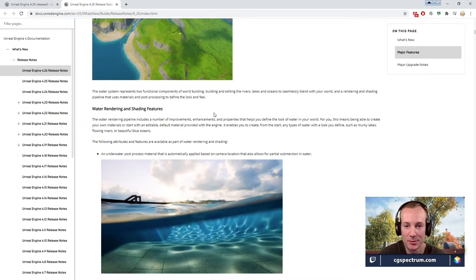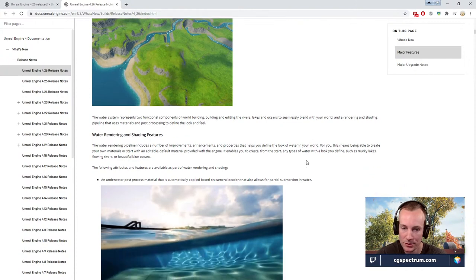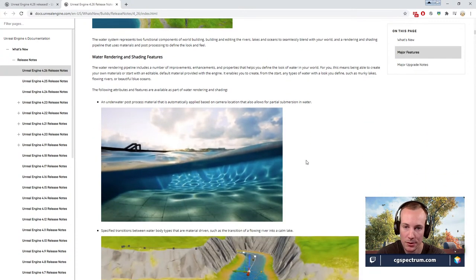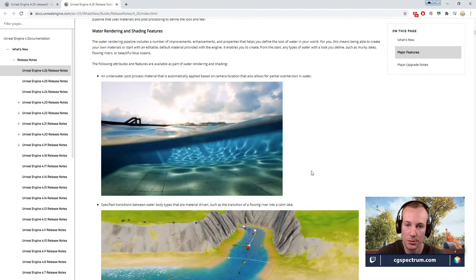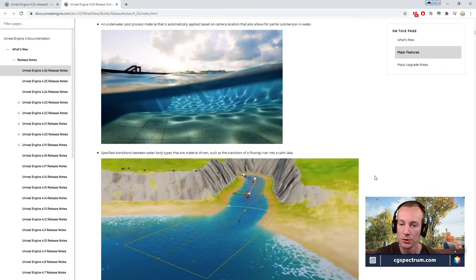Water system represents components, world building, rivers. Okay, I'll have to come back to that one. Water rendering shading features. Oh wow, those are pretty caustics there. Underwater post process material. It's automatically applied based on camera location. It also allows for partial submersion in water.